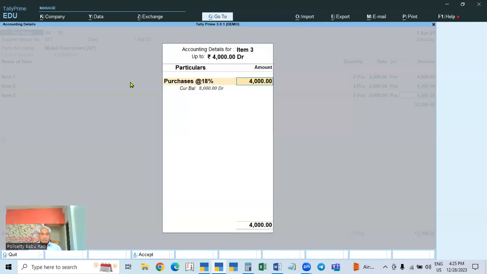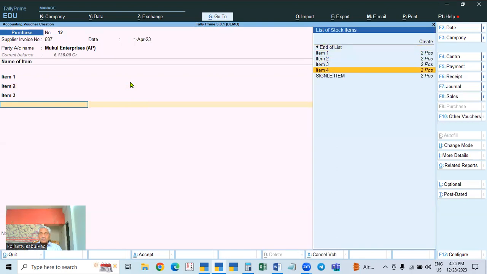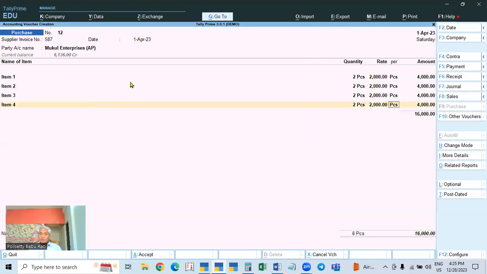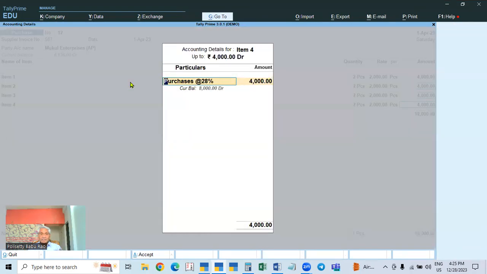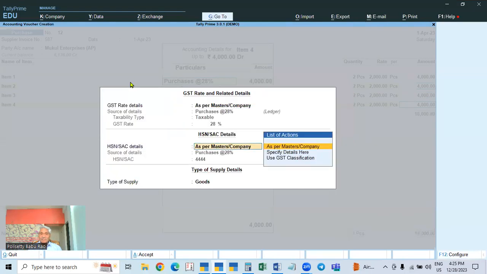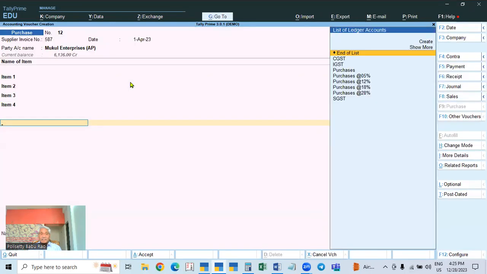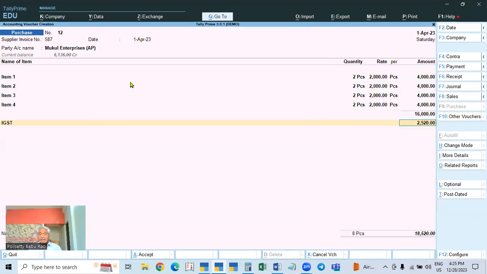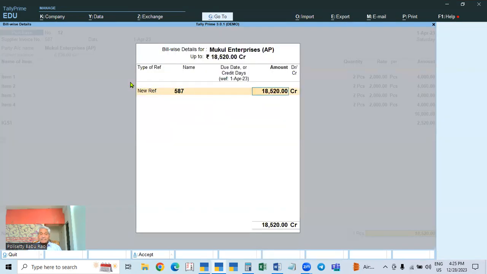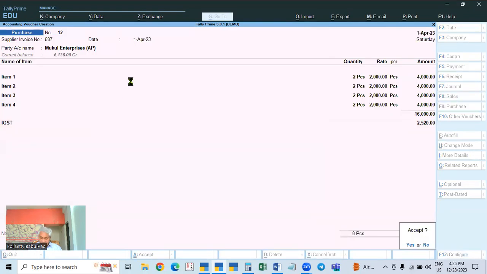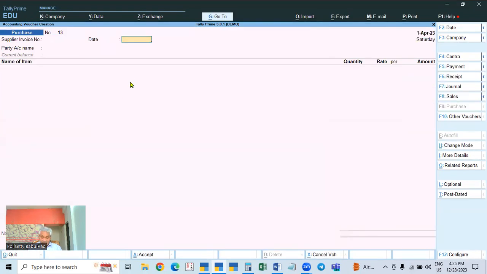Then item number 4, 2 numbers, 2,000, for example, purchase at 28%. This is taken automatically. This is interstate, so I have to take IGST. So here we purchase. Then we take sales.